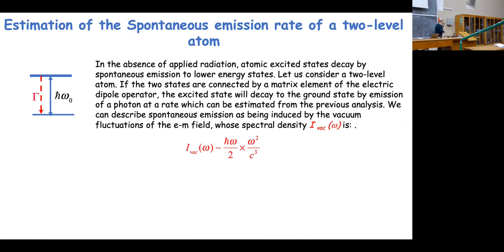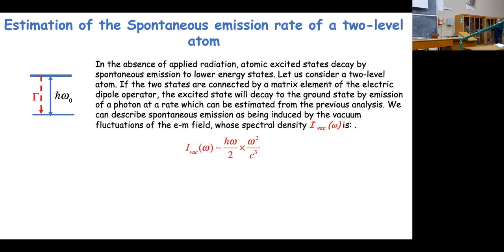Another last point I would like to make here is to show you that we can also evaluate the spontaneous emission lifetime by using the same kind of argument. You see, what is spontaneous emission? It is the fact that due to the quantum fluctuations of the field, which I described at the beginning of the lecture, an excited atom falls back to the ground state because its emission is stimulated by the fluctuation of the vacuum. Exactly in the same way as it is stimulated by an applied field, the quantum fluctuations that you cannot avoid will stimulate the excited state to radiate to the ground state.